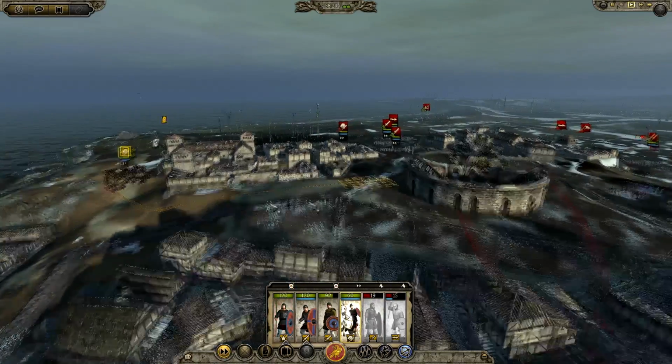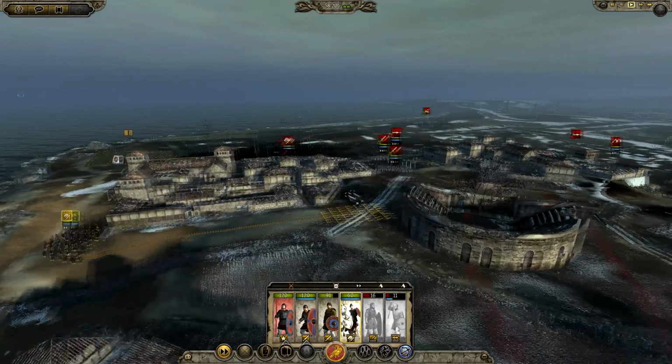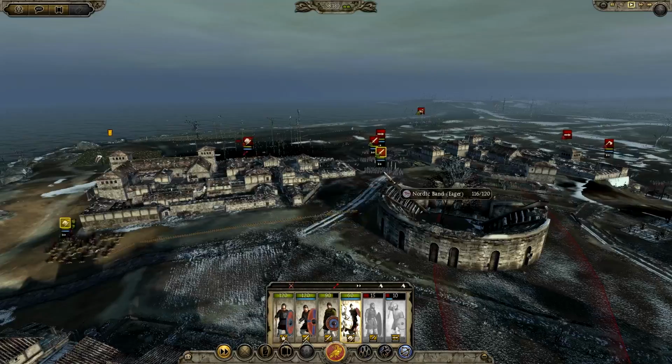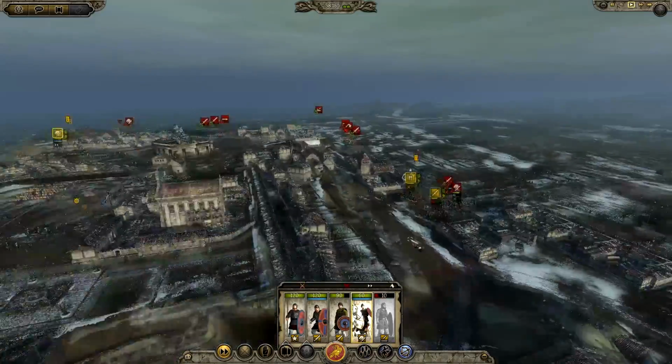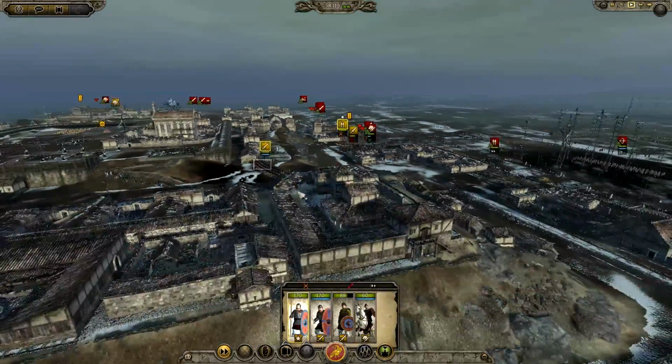Oh, where are you going? Right, it's going the right way. Cavalry's going the right way. I want to get them down this street. Charge. General can get charged in as well.